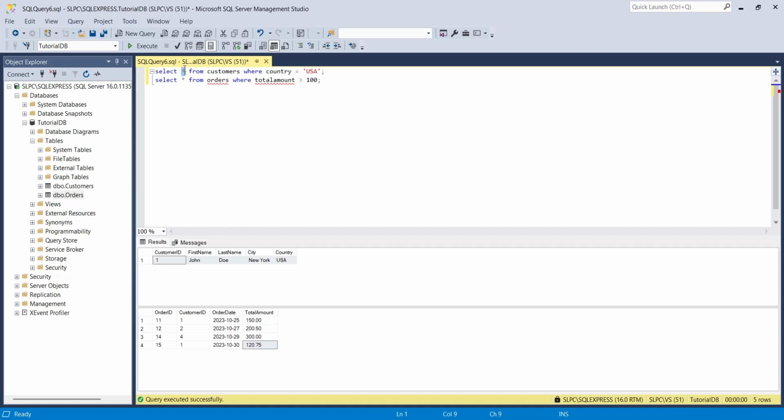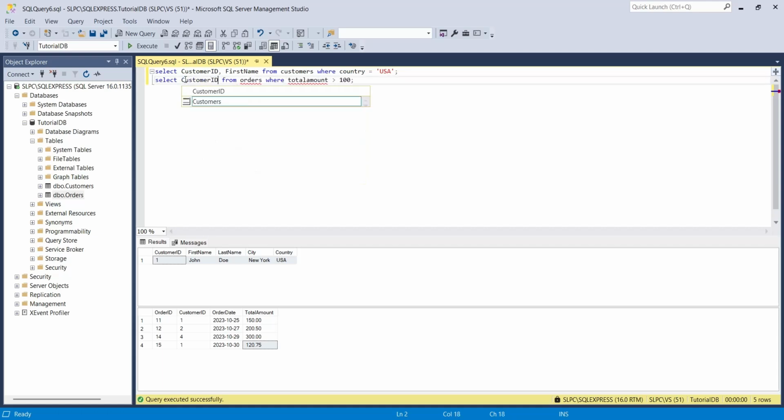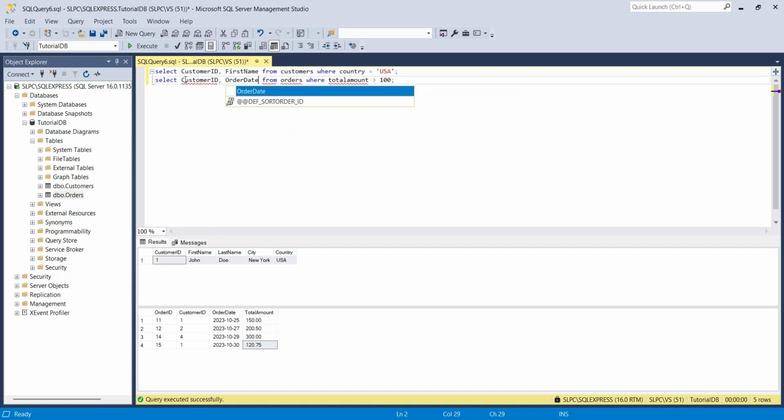For example, we display only the customer ID and first name from the customers table where country is USA, and we display customer ID and order date where the orders have total amount greater than 100.